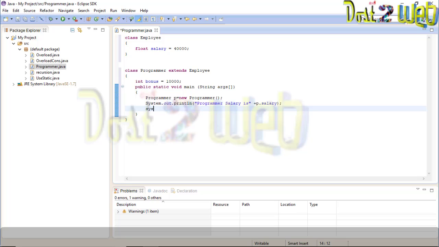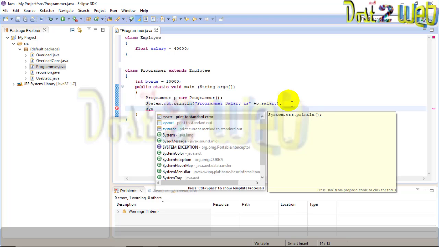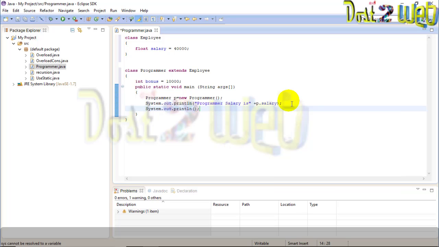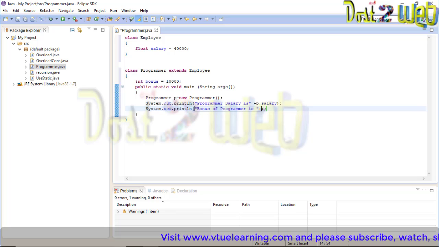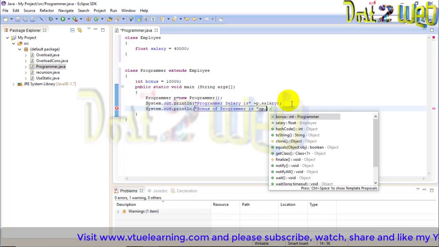In a similar way, because we have to print another value, the bonus. Similar way, "Bonus of programmer is". Okay, you can give it in the similar way, object name dot.